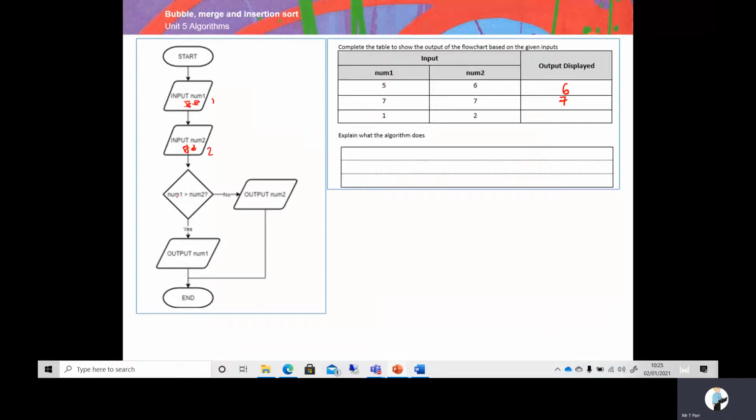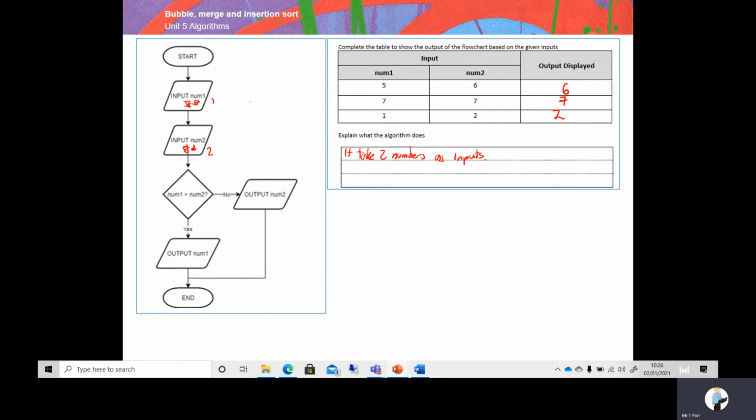Is num1 greater than num2? No, it's not. So we output num2. So in all 3 instances, it's always no. So explain what the algorithm does. So it takes two numbers as inputs.